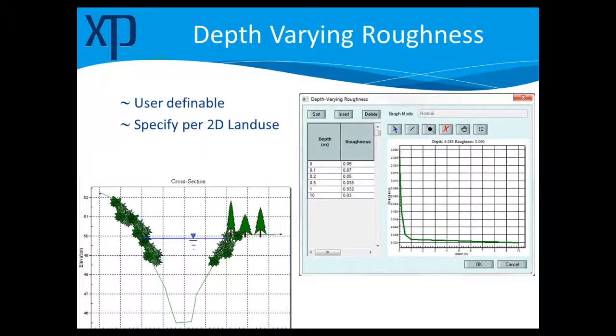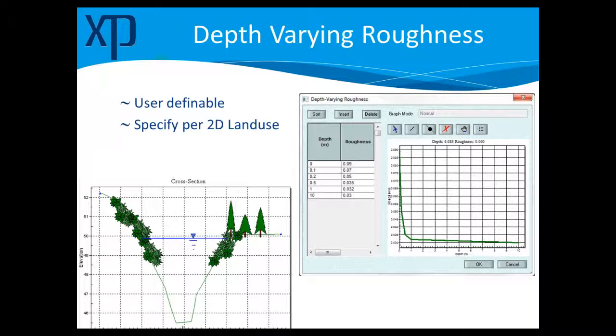We've also added the ability to specify a depth varying roughness value. So on that 2D land use form where we have previously entered our Manning's n as a constant value, we can now enter a range of roughness values depending on the depth. This is particularly useful for the example on the left hand side of the screen, which shows a cross section of a vegetated channel.